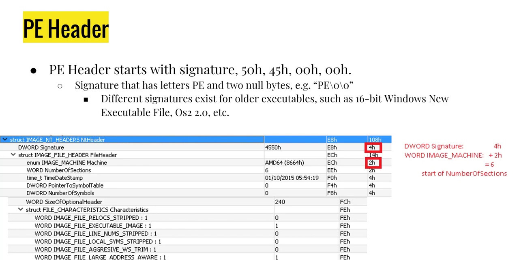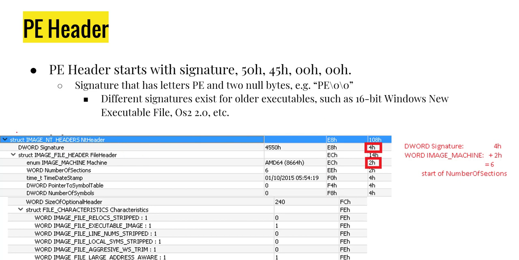So again, the PE header portion begins with 5045 0000. Part of what we do with the shellcode that we'll see in a future video, and you'll get an opportunity to interact with it, is we will have different structures, the different members, and the distances between the different elements can come into play. That's part of how we do the walking aspect of walking the PEB or walking the PE file format.